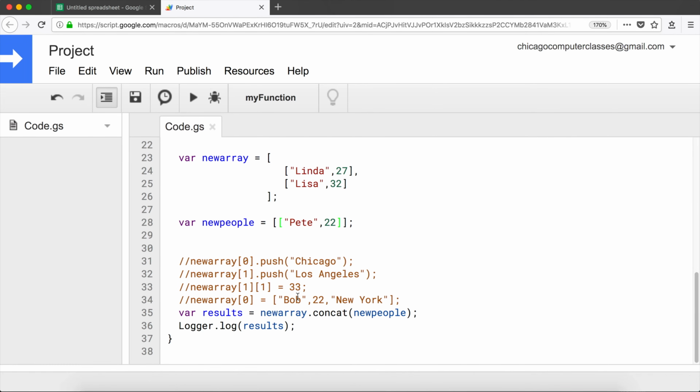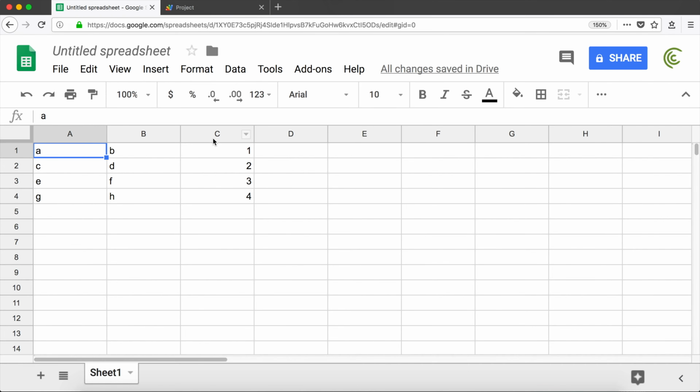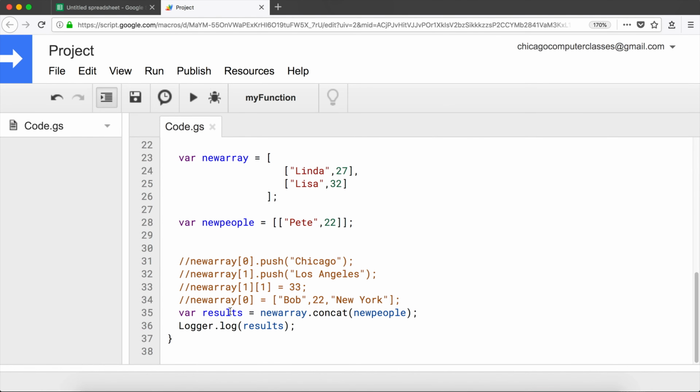Now, one of the things that you need to know is that every time you access Google Sheets and you're grabbing a range of things and pulling it to script, you basically can just convert it to an array very quickly. So let's do that. So I'm just going to take this and comment this out.